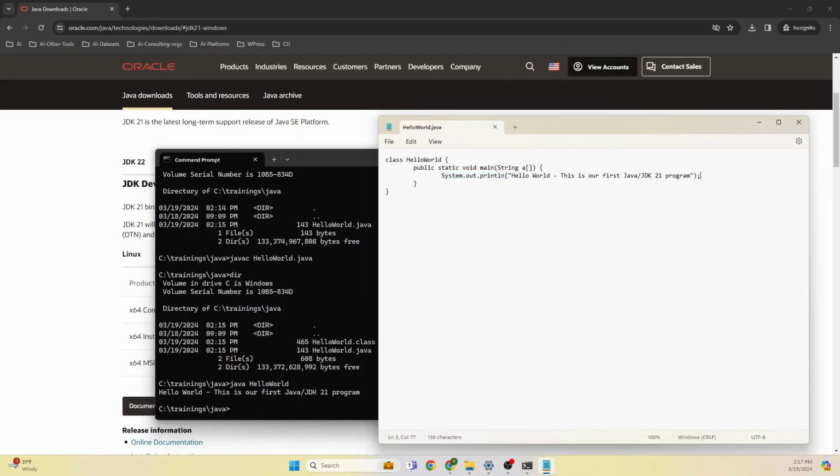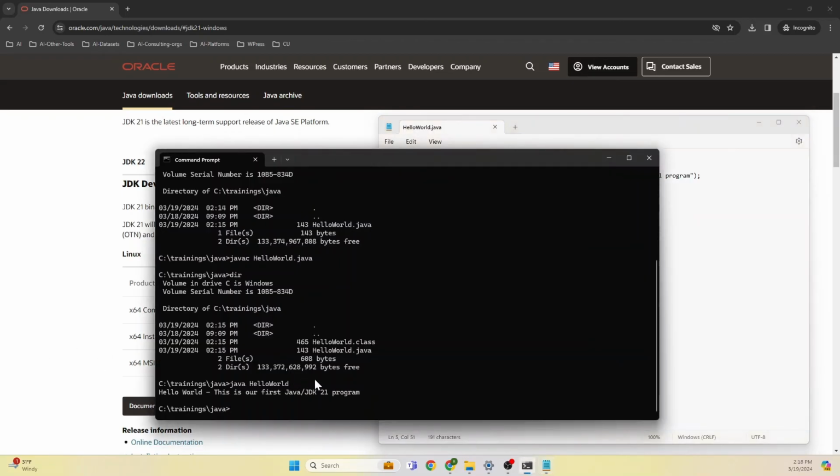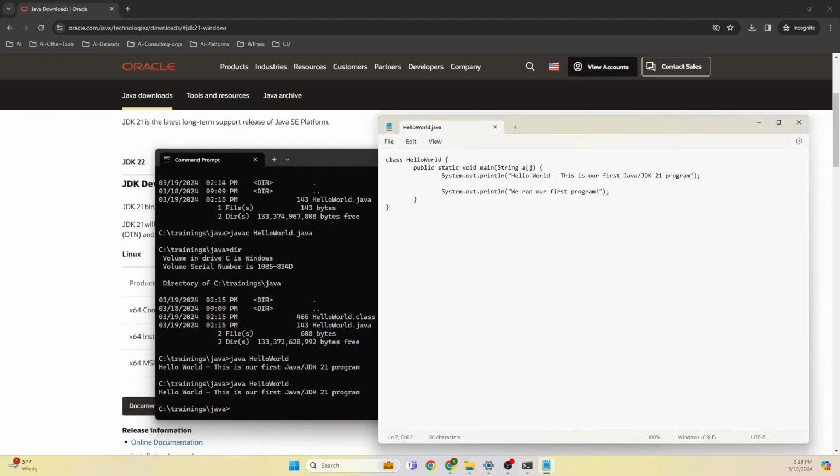Let's add one more line and see what happens, right? Let's do System.out.println, same line, and we say that we ran our first program. Okay. Now, if I just do java HelloWorld, we are not seeing this new line.